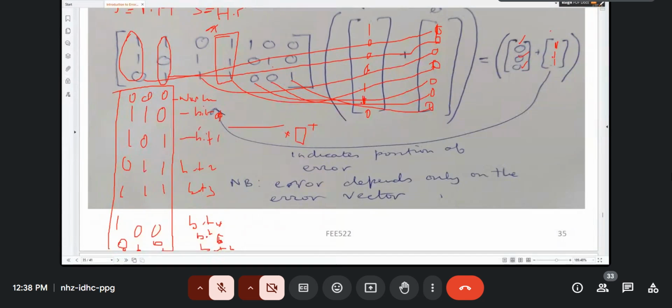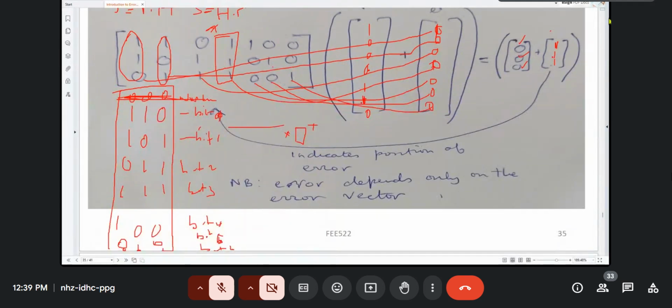If there is no distance, which means they are the same. If it gets all zeros, it doesn't even need to go to the table. It just receives the vector, goes ahead to remove the error checking bits, and then recovers the original data.